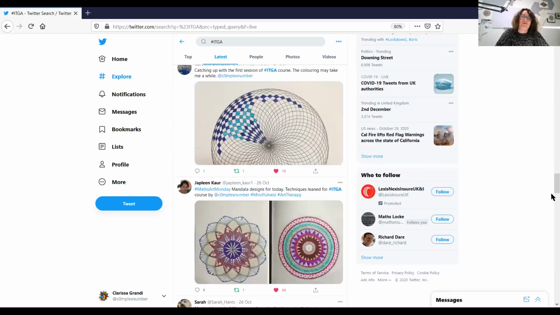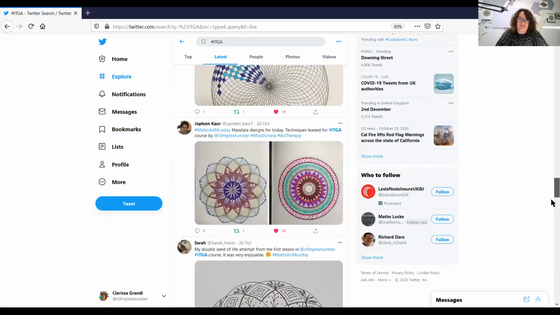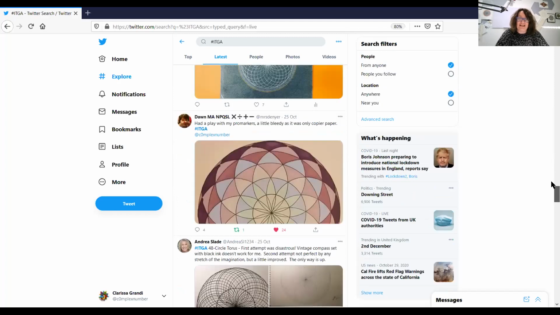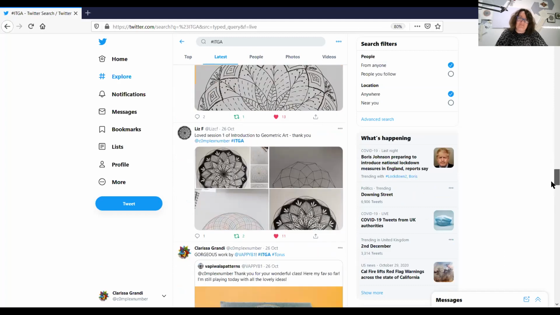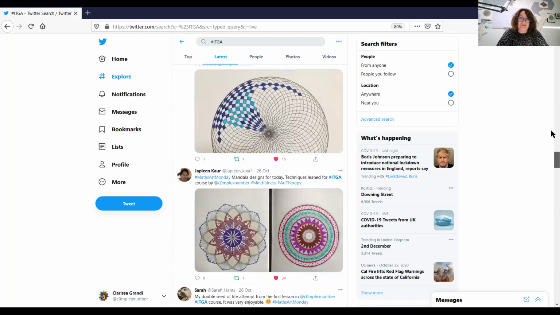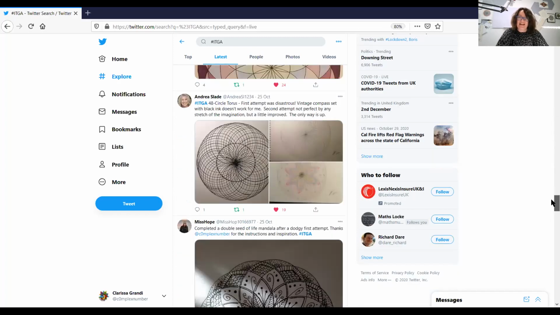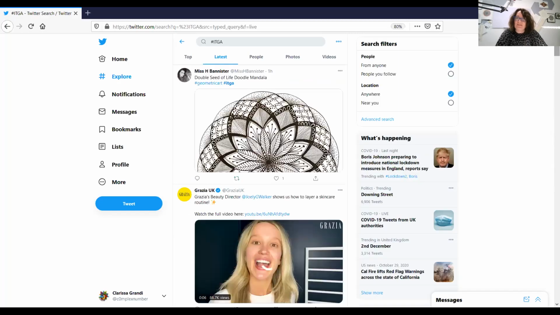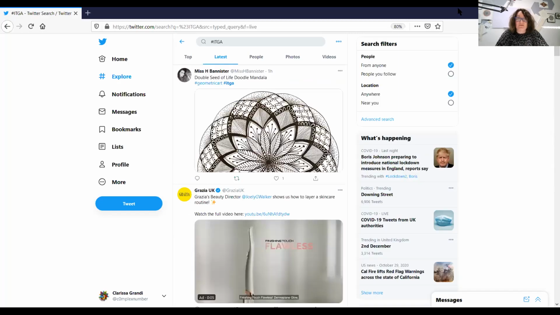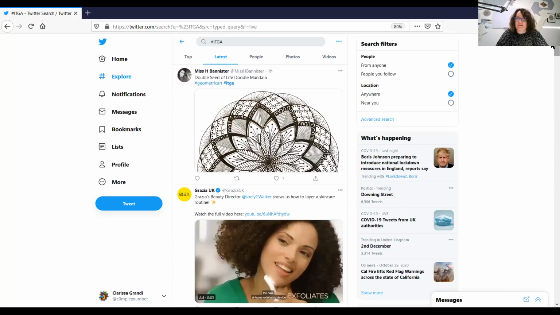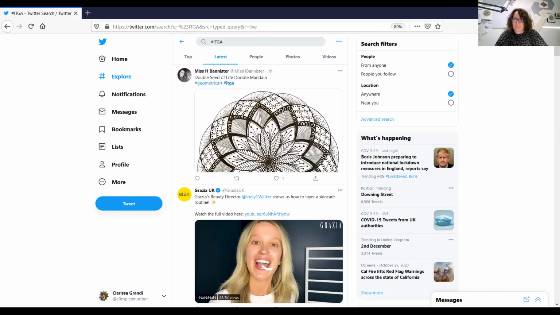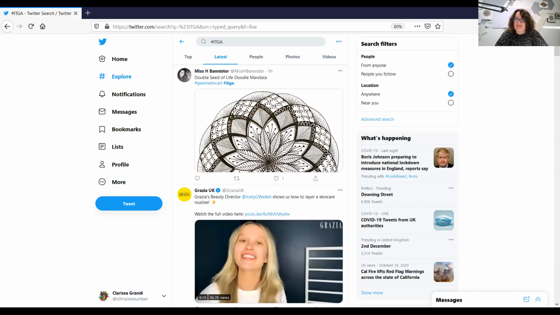If you carry on down, then there's more glorious artwork. If you'd like to see what people are up to, people have really run with the patterns and put their own stamp on them, and there's some absolutely lovely stuff there. Some people have used colour. You can see it all there. So if you haven't got a Twitter account, that's where you'll find what's going on. Some people have shared on Instagram as well with the same hashtag, so that's worth a look too. But I don't know how to do a search of Instagram if you're not a member of Instagram, so I can leave you to figure that out.